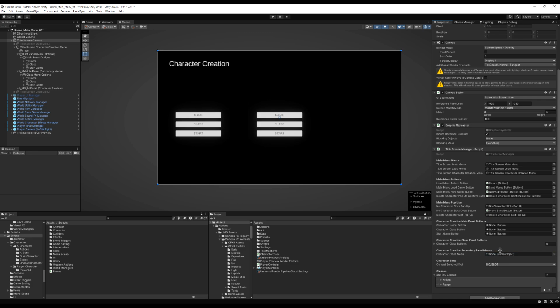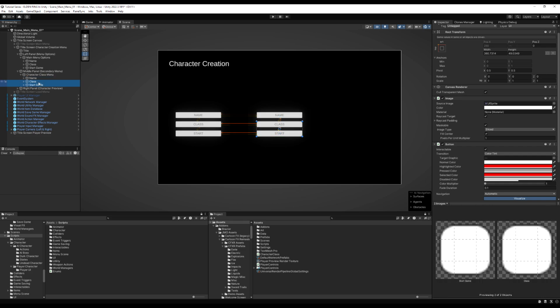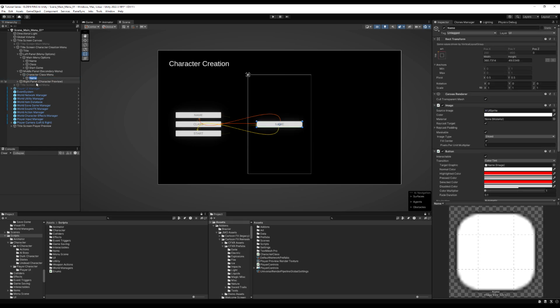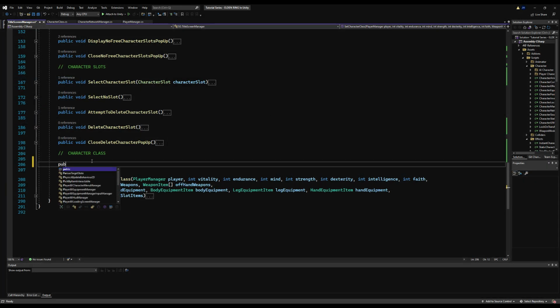What did I call it? I called it character class menu. It's right down there. So I'm actually going to rename this variable to character class menu. Just in case if it ever becomes unlinked somehow. It should never do that, but then it'll be easier to find again. Okay, so we can eradicate two of these buttons and we can repurpose this name button. So I'm going to call this class 0, or you can call it night, or whatever you want to do. Again, if you're planning on auto instantiating these buttons and populating the list automatically, depending on how many classes you have, then it won't matter.